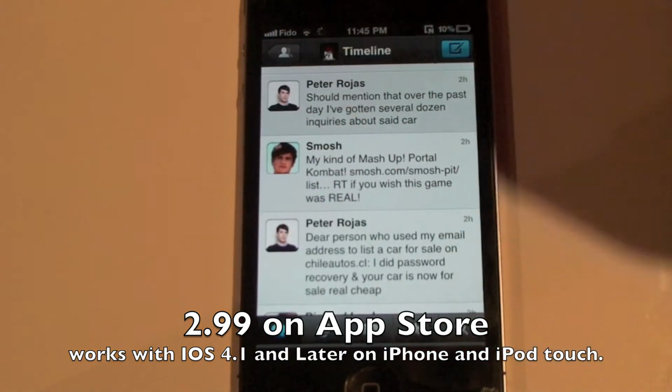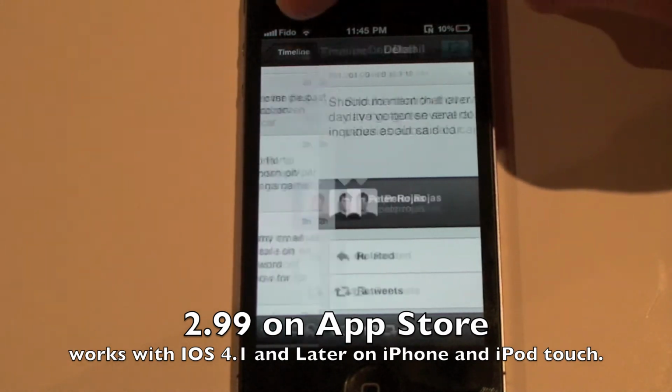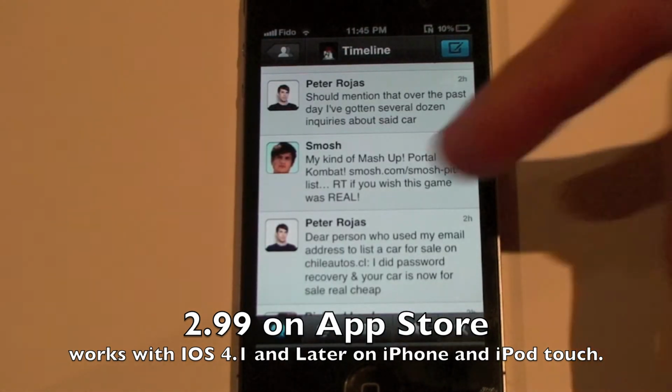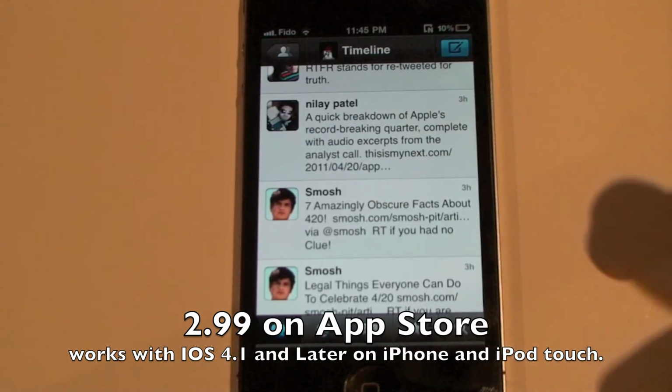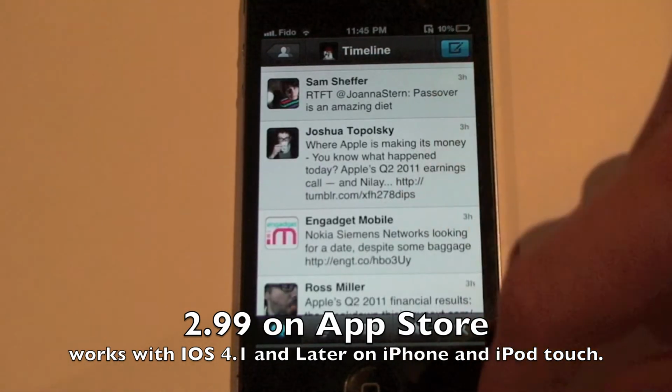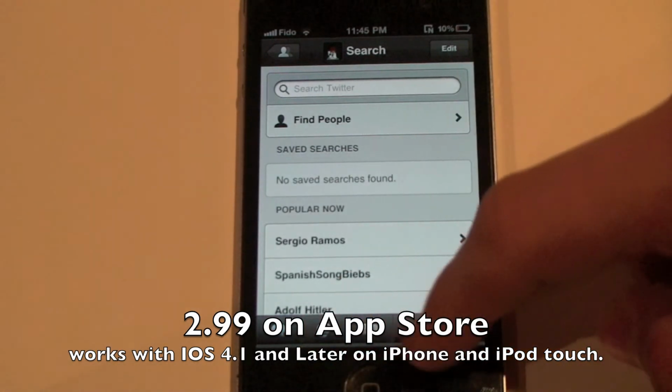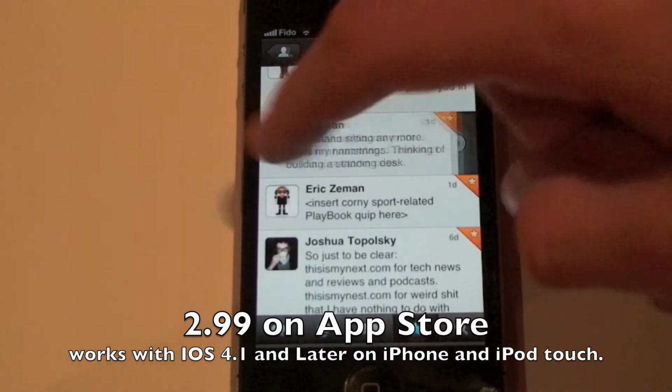Oh, sorry, I did only double tap. So if you do the triple tap, you can have an auto reply. There's so many great features, and for only $2.99, it's really hard to turn down this great Twitter application. It is my main new Twitter app that I'm using. And it's just such a great app, all in all.